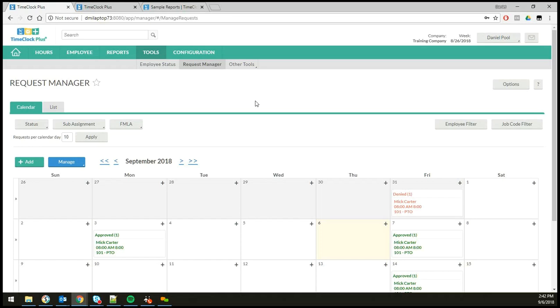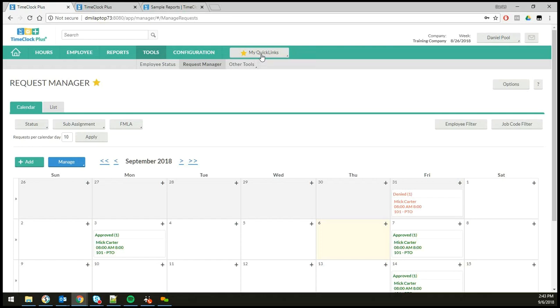You may have already noticed that each feature inside of the software has this little star icon next to it. I'm going to click on that, and when I do, keep your eyes right up here to the right of the configuration menu. We'll click this. And now you'll see we've got this My Quick Links menu. And when I click on that, the Request Manager shows up underneath there. Any features you want to be able to browse straight to because you know you're going to be using them often, or frankly, if you ever stumble upon a feature that you think is going to be useful in the future and you don't want to forget where it's at, just check that button and you'll have a shortcut to it right up there at the top in Quick Links.